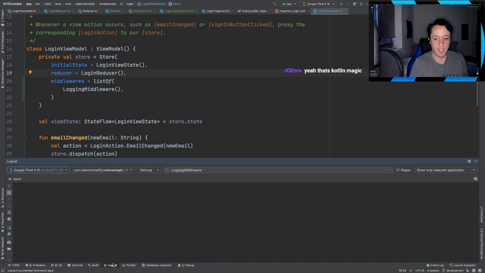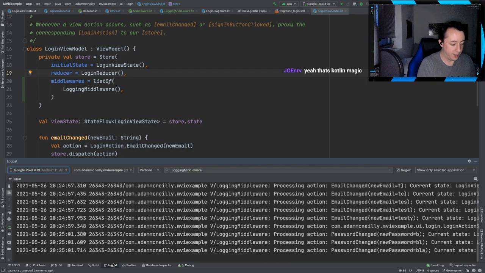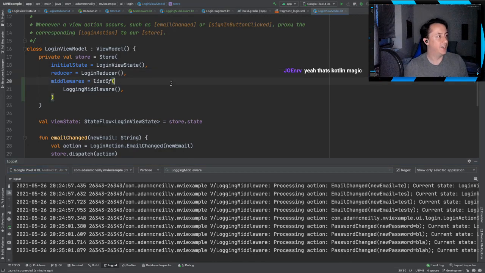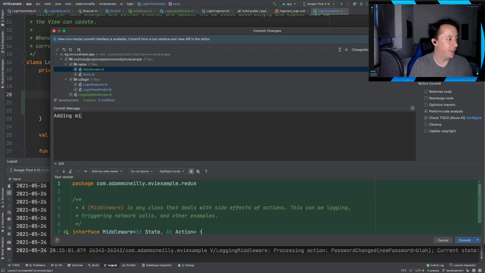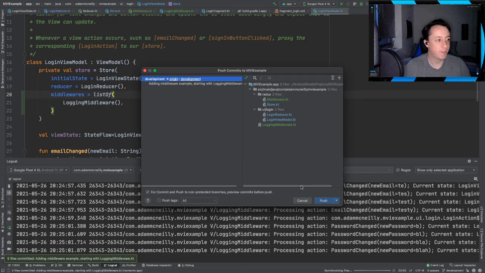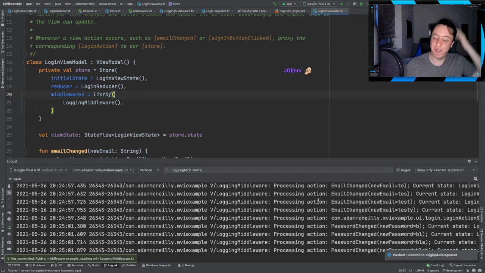Let's open up our logcat and let's type some stuff in. Yeah, okay. Wow, alright. That's it. Okay. Nailed it. First try. Starting with logging middleware. If I figured it out before I committed, it counts as the first try. Instead of having 20 commits that say testing Travis. In case you're wondering how my workday went today, that's how it went.